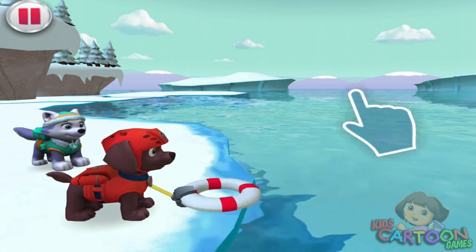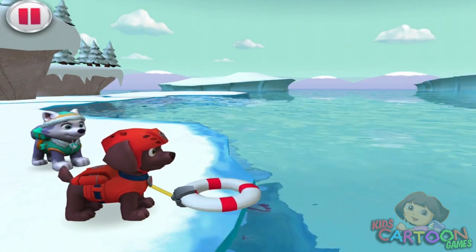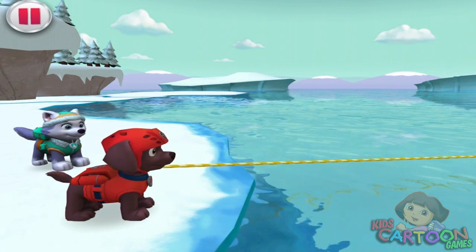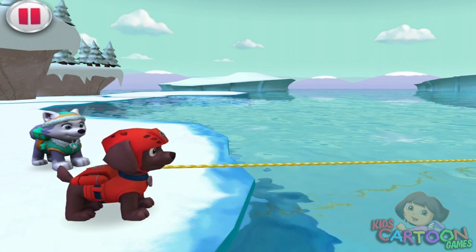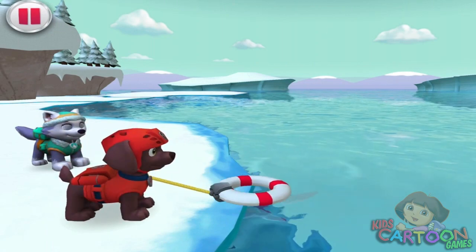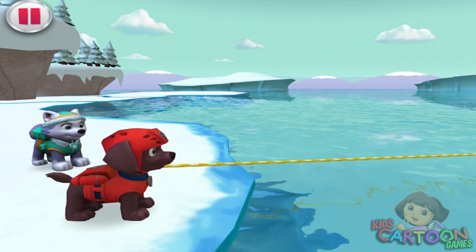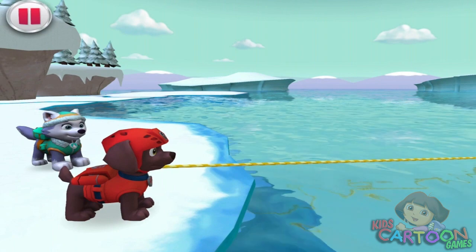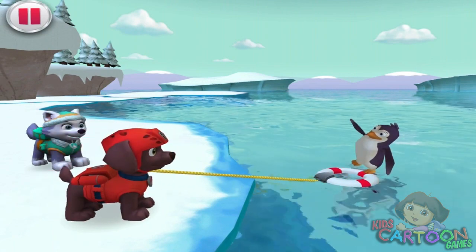Help fling Zuma's buoy out to Callie. Nice throw! Now it's time to reel Callie in. Tap his fan. Here it comes! That's not Callie. Help fling Zuma's buoy out to Callie. Pull! Pull! Here it comes! Hey, Penguin, you're not Callie either.